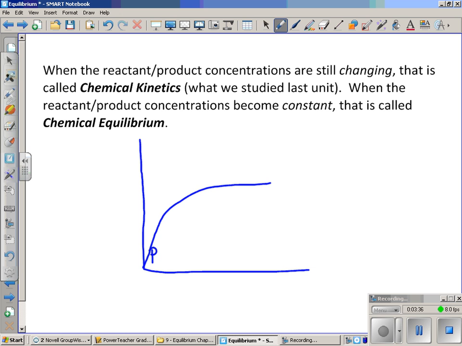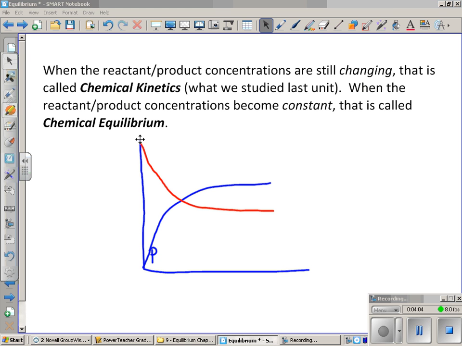If I, on the same graph, put the reactants and what they look like, we didn't do it in our lab, but if we had been measuring the reactant concentration as the lab had been going on, we would have seen the reactants decreasing and then eventually leveling off. Same idea as what we talked about with products. You're going to make products as time goes on, the rate slows down. Same thing with the reactants, you're going to use up reactants, and as time goes on, the rate is going to slow down.